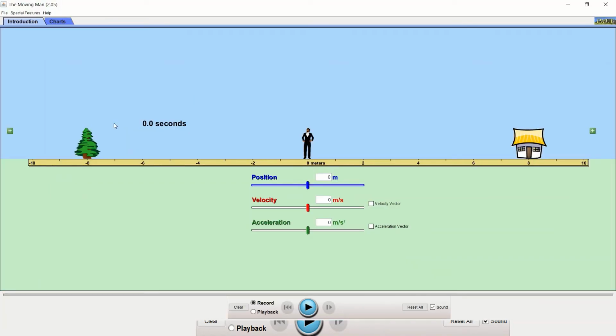Okay, so this is the sample of the moving man. You can see the man can be moved from left to right, and as I move the man from left to right, you can observe that there's movement in terms of the position, the velocity, and the acceleration, which are the different descriptors of motion, or the different quantities that describe a specific motion. You can observe that if I move his position, his velocity moves, even the acceleration. Since I'm using my mouse, and I'm not moving it at a constant speed, that's why his acceleration and velocity move rapidly. It doesn't really have a specific constant movement.